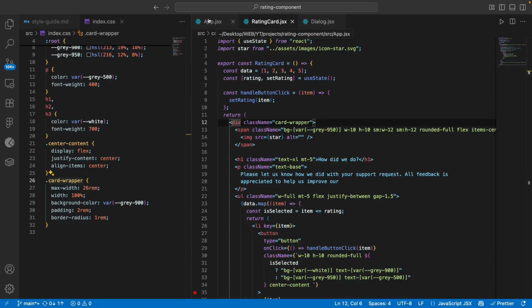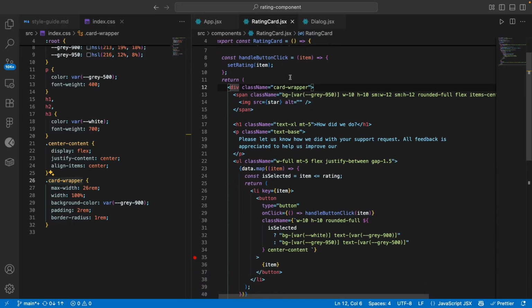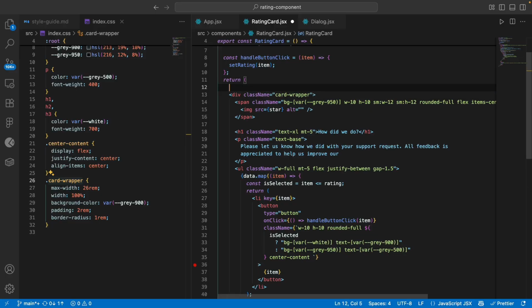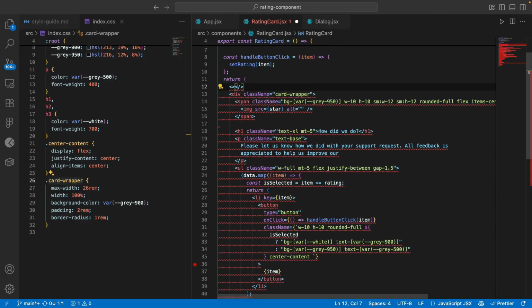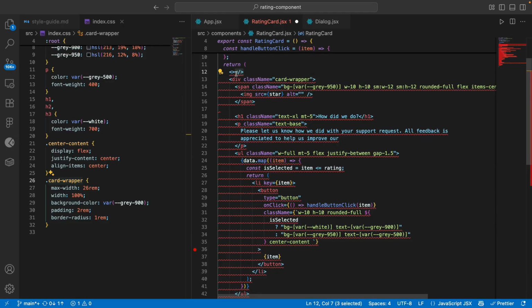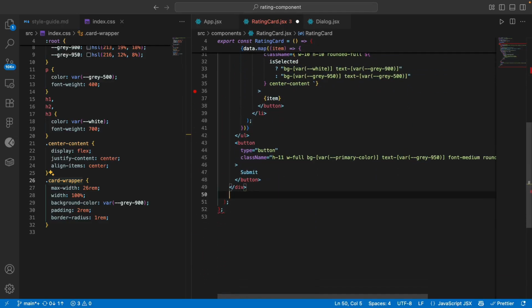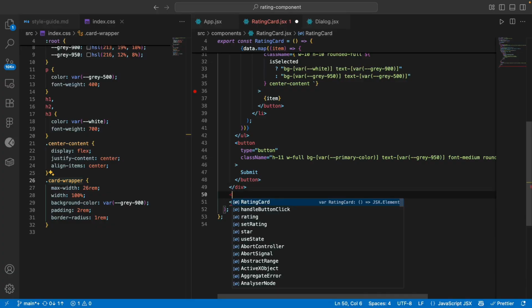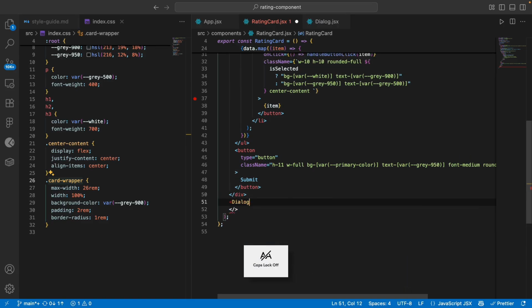Unless I had put the state here, then handle all that in there. So let's just have maybe a React fragment simply because we need to wrap. Okay, and then we can now render this one inside here, which is dialog. But of course, we're going to conditionally render dialog.